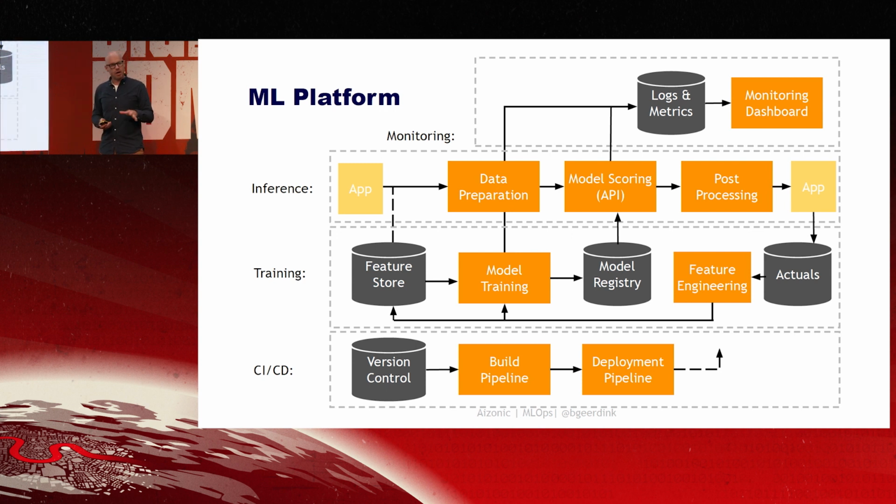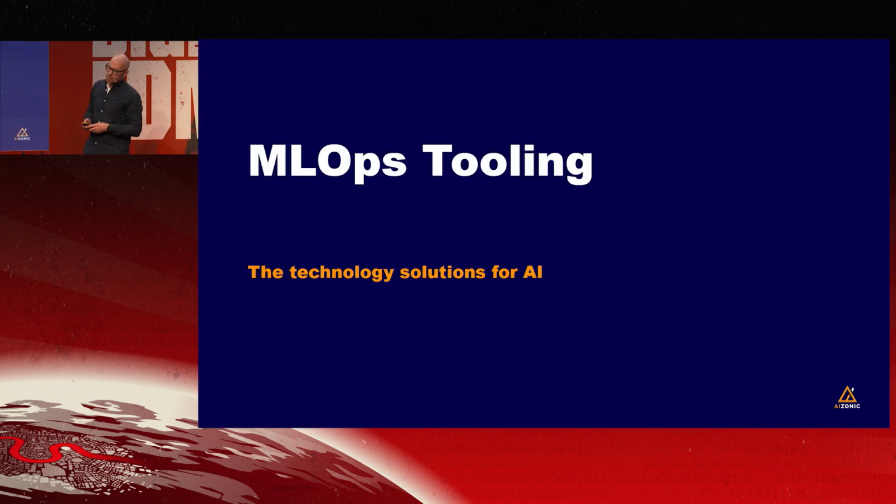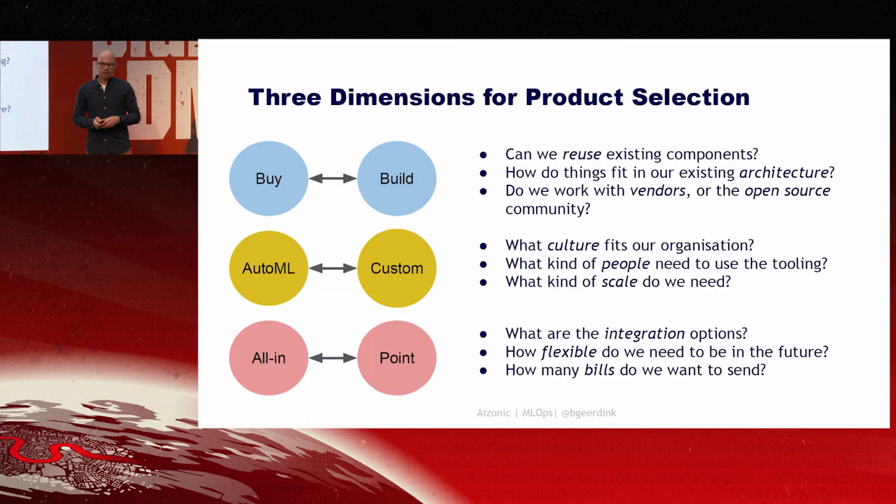And if you're now going to check the tooling for this, and I'm going to skip this slide for now, I want to focus on 3 dimensions basically for tool selection. For each of these components that you have, you basically should ask yourself 3 important questions. What do I want? What fits my organization? What do I want with my tooling?